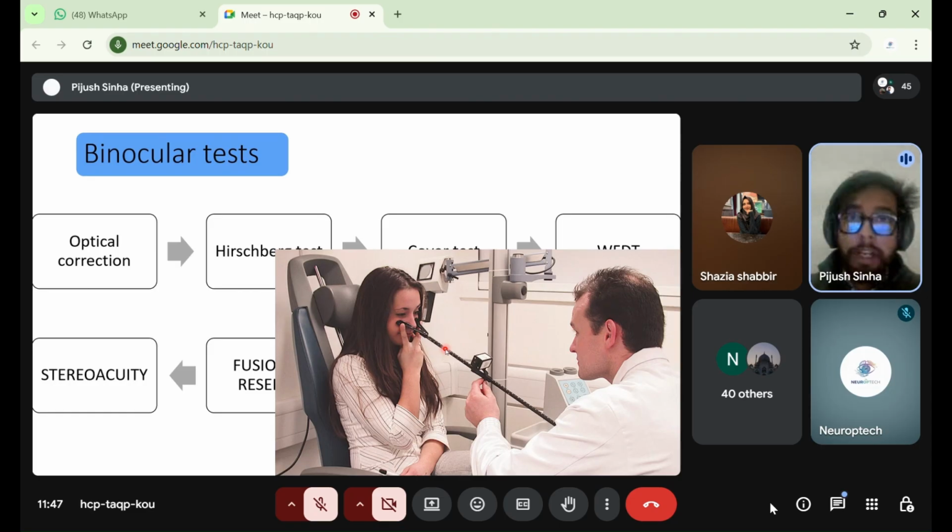Once you give the optical correction to the patient, his contrast might improve a little bit, but on the same day or within 2 to 3 days, suppression will not improve. That means his binocular vision is still under stress. So he will give you constant complaints of eye strain, headache, because there is a constant war going on between brain, muscle, mind, and eye, right? So to reduce this and to make the eye function again, you need to correct the suppression, because otherwise the suppression can lead to amblyopia as well.